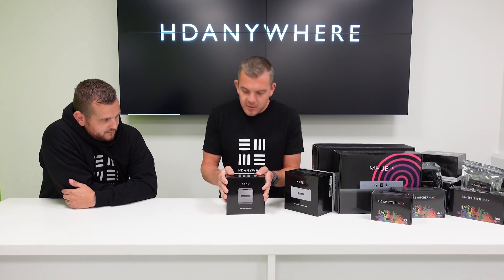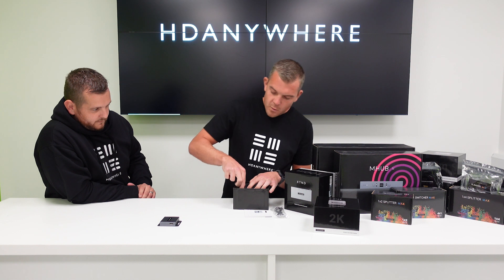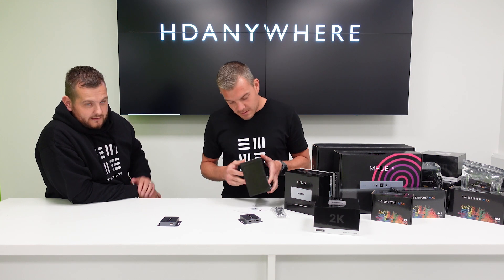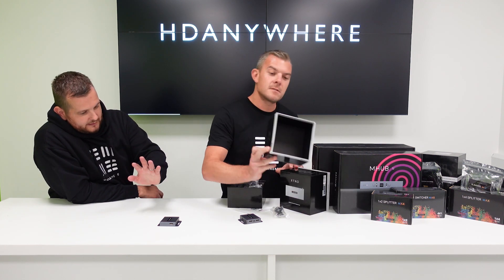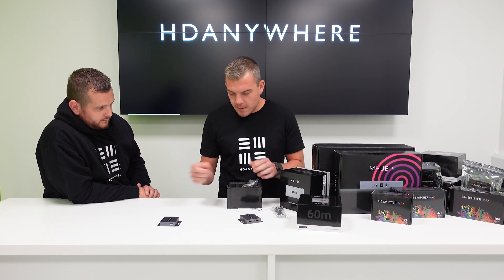Next up, if you want to go a longer distance — the NVR is at one end of the property and you want to have it shown on a display in the office, maybe upstairs, or in a comms rack. You just need a single piece of network cable. One unit by the monitor, one by the NVR — HDMI in, network cable out. Cat 5 or Cat 6, up to 60 metres. These are 1080p. HDMI back into the TV, plus IR so you can control the NVR from in front of the TV.